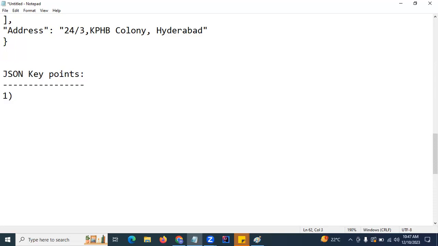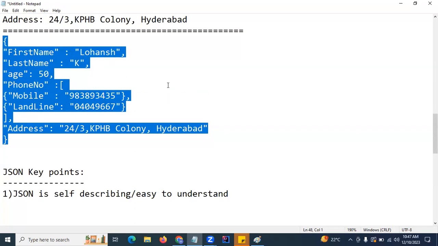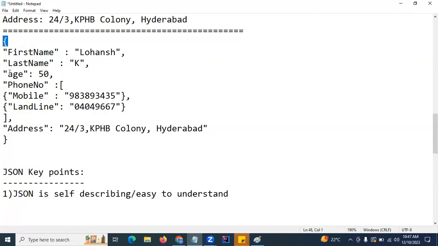The very first one is that JSON is self-describing, or easy to understand. By looking at this JSON, can't we understand what this info is all about? Anybody can understand, right? No need to explain, because it's almost plain English, other than the open curly brace, close curly brace, double quotes, and array.